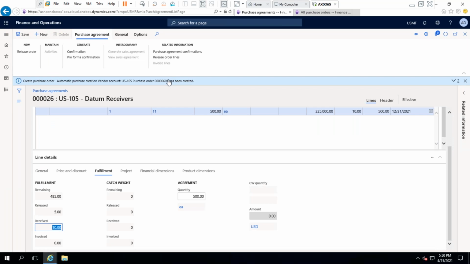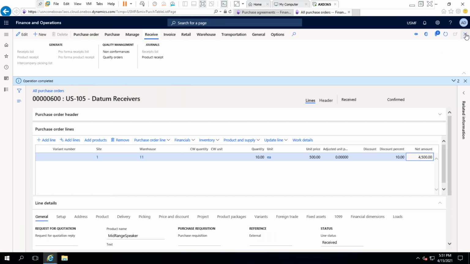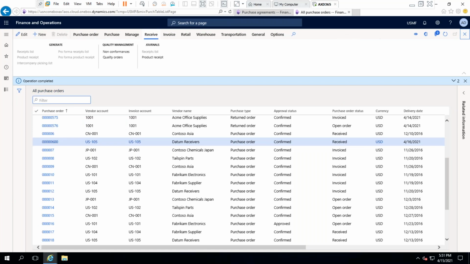Another order was created with 601. Now out of 500, 485 is remaining. I have released 5 quantity, and 10 quantity is in received status. Like this we can track the details. If you refresh, a new purchase order will be created with 601.